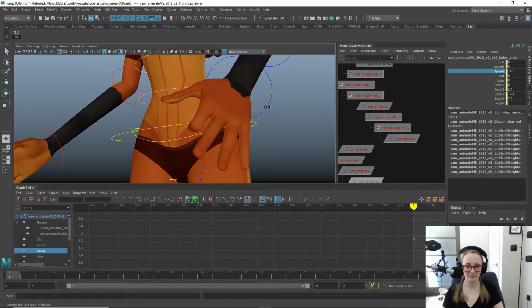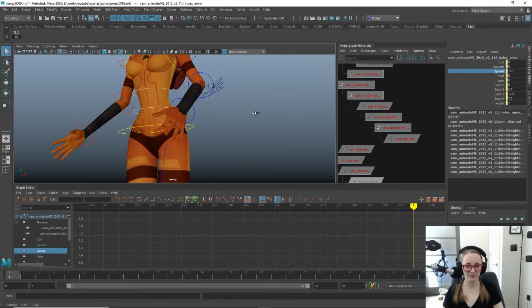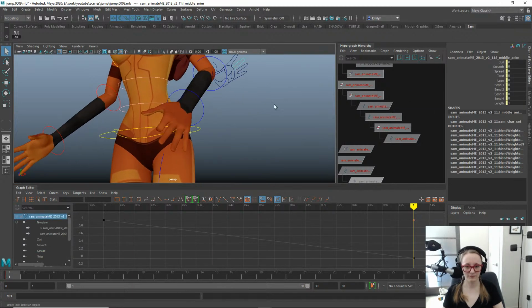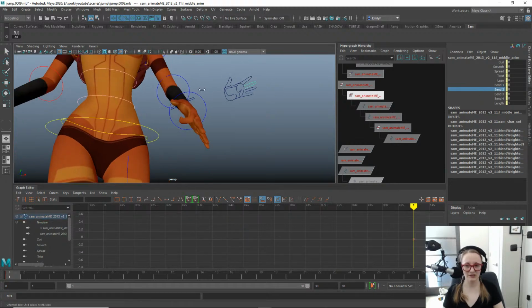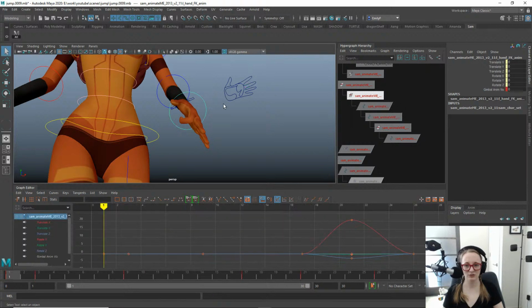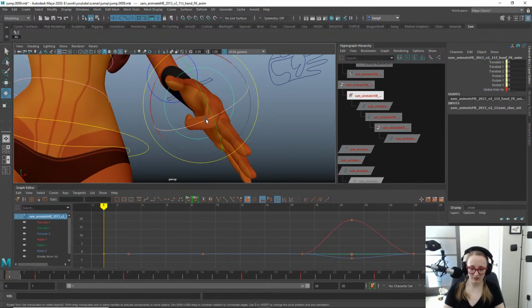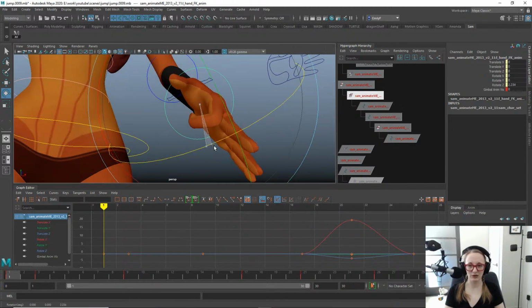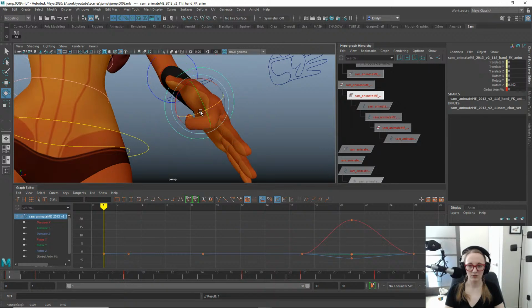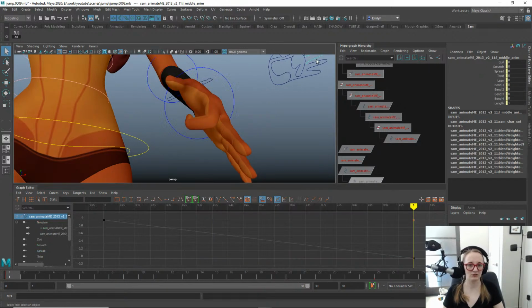So finicky. That's the other thing: if you have the rotation controls, you can make micro movements more precise by making your manipulator bigger or smaller, but you can't do that with these set driven keys. It's all the same.